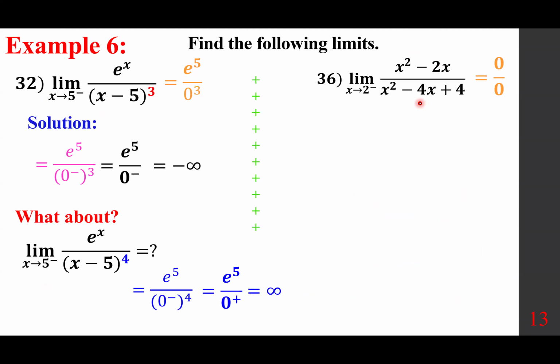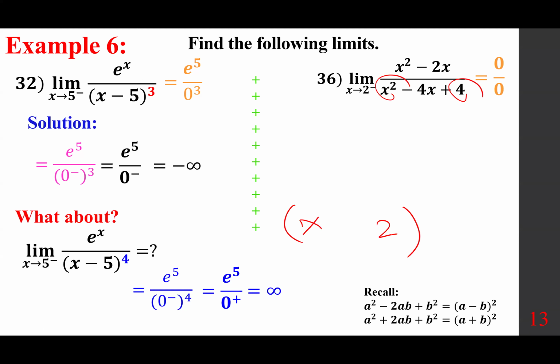I'm going to remind you of a perfect square trinomial. A squared minus 2ab plus b squared is (a minus b) squared. A squared plus 2ab plus b squared is (a plus b) squared. I hope everybody remembers that. If you look at the denominator, it is a perfect square of x. This is a perfect square of 2. And this, how do you get that? This one times this times minus 2. So you need a negative here. So therefore, it becomes (x minus 2) squared. That's what we have here.